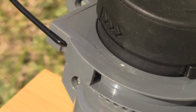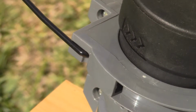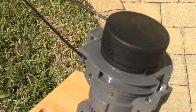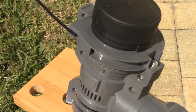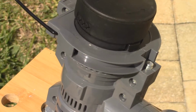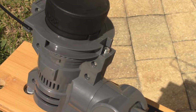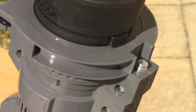Okay, to install the guard, you simply expand it and snap it into these holes that are on either side here. The guard is the thing that keeps you from hitting the fences and stuff. But you don't have to have that on. I think that's optional. But now to install the shroud, you're going to have to take this screw out and then put it back in. I'll show you.